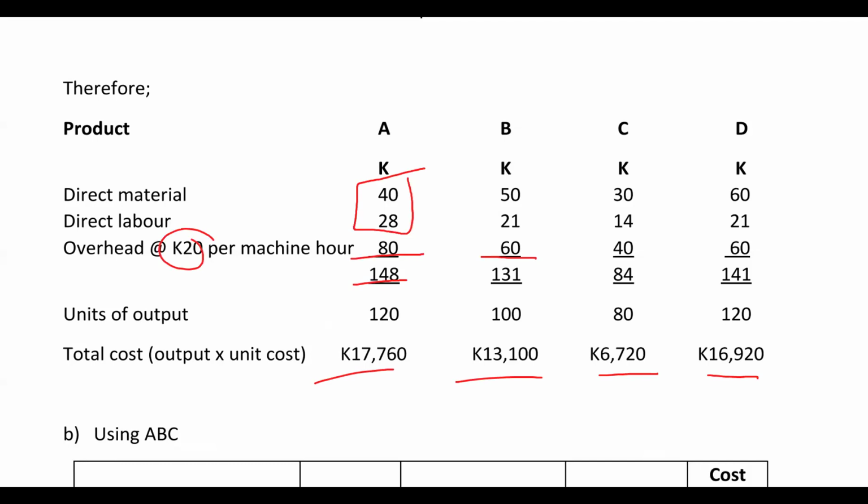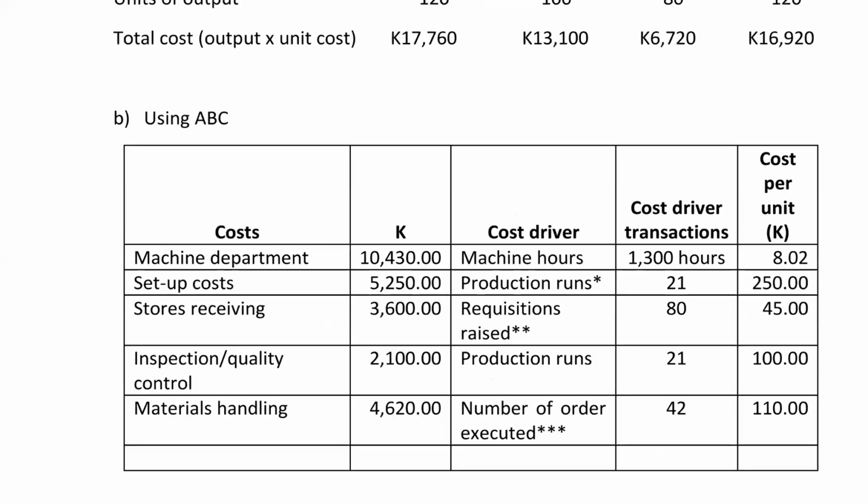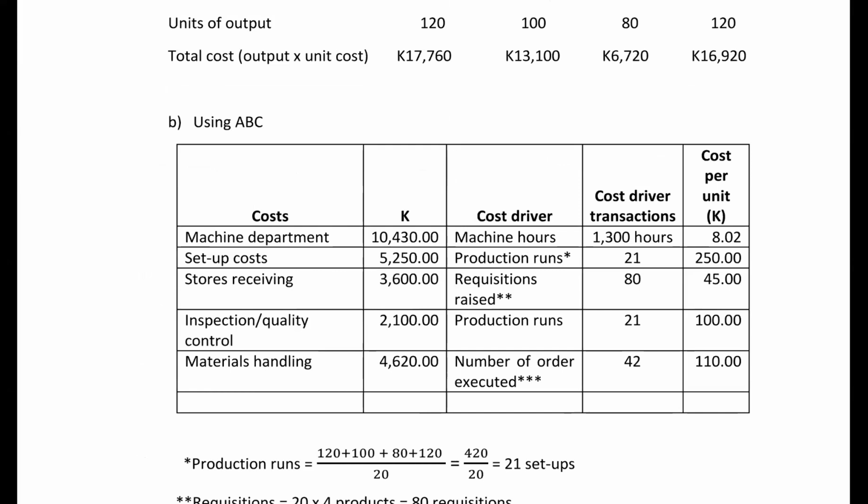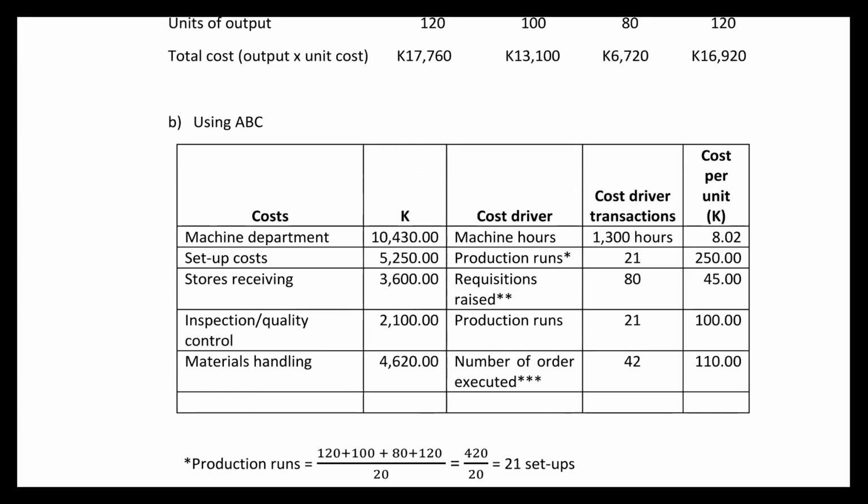It is very easy to find the total cost if you're using the traditional costing. But our area of interest is not really the traditional costing. We are interested in the ABC costing. So see how we do it using ABC costing. I've told you that the prime cost is not a problem. It's easier to find, but we are very much interested in ABC, which is for allocating the overheads mainly. So see what we are doing.